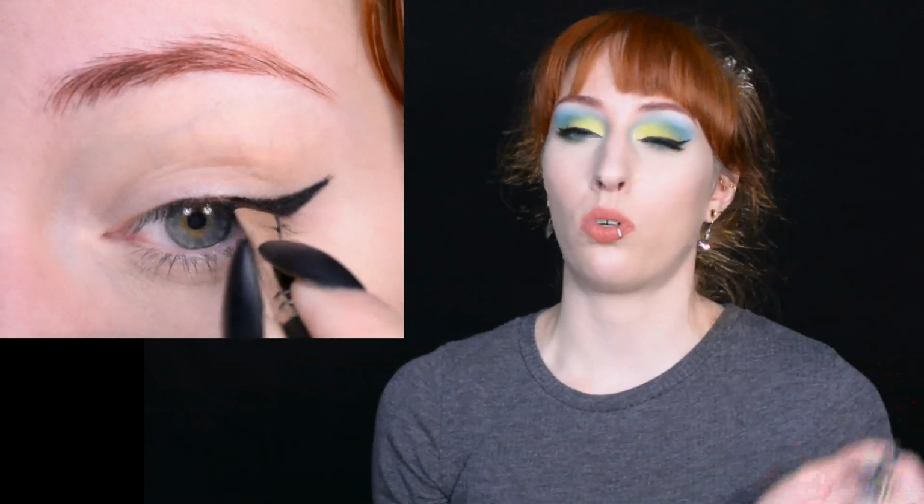So you can just stamp it, and make the wing a little bit nicer, and then just stamp it across the lash line and you're done. It's actually a very quick and easy way to do an eyeliner. I do feel like it's slightly less sharp than a liquid liner usually will get, but not really by a lot. And I also feel that gel liner is on average the most intensely black eyeliner that I can possibly find. Also because most gel liners dry relatively matte, so they absorb the light instead of reflecting it, which is very nice.